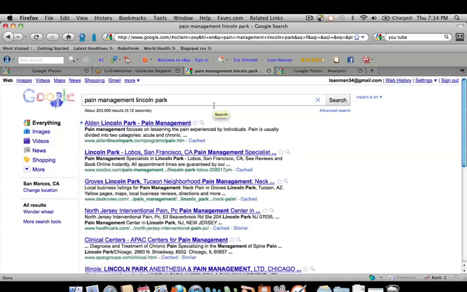Alrighty. Make sure on Google Places that you use a local number and not a 1-800 number. We already talked about using the 5 categories. And here's what I've got to say.